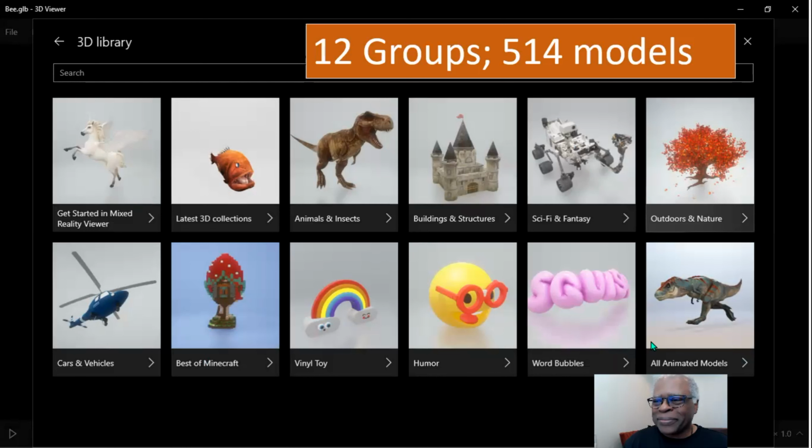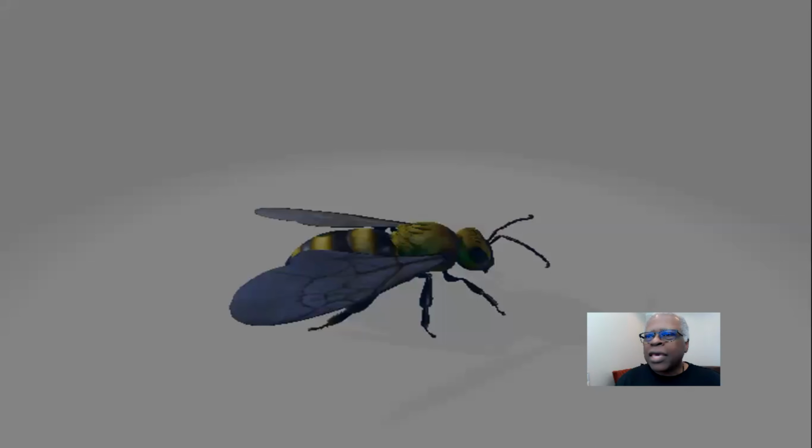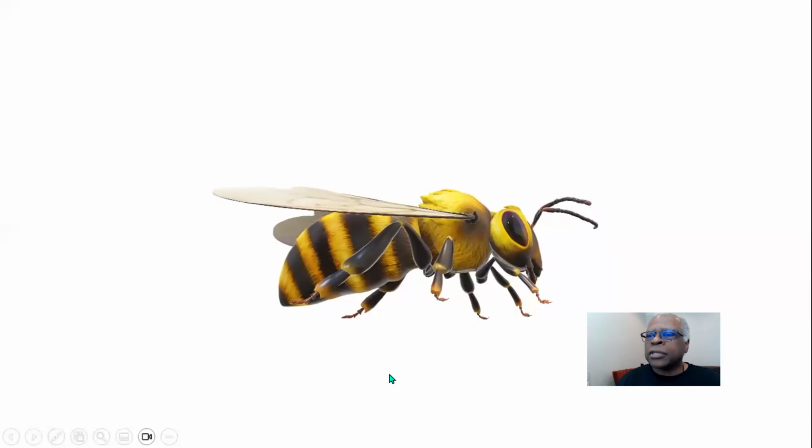You never know when you might need to know how to use a 3D model for some project you're working on or some group. This is one of the models that came over. I was able to export it from Windows into PowerPoint. This is just a slide, so we'll get back into this and show you how you can manipulate the object, rotate it, make it spin, and do different things.